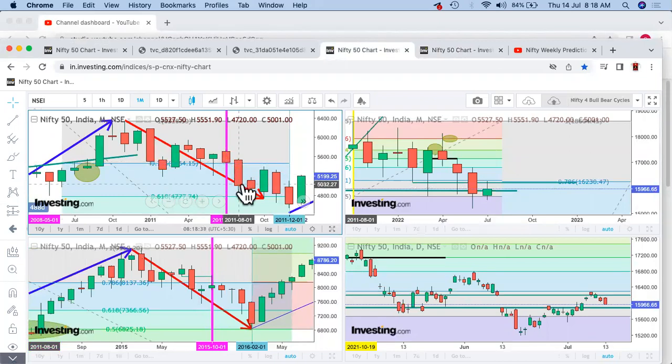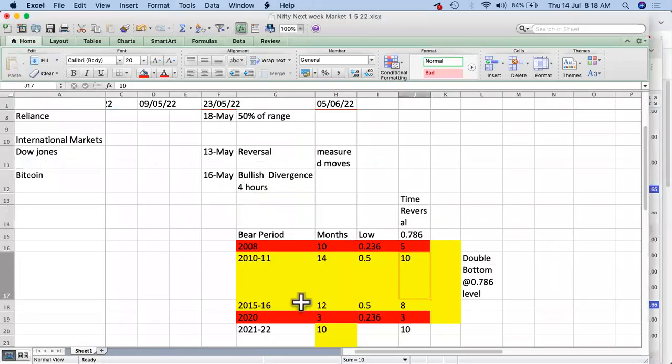From there we got a reversal, right? So the same time period has been considered. Now, if we consider apple to apple, probably we are into the 10th month, which is there currently, right? So this bear cycle of 2008 had already been exhausted by the 10th month, right? Second thing is we currently know that we haven't got a major reversal, so we are thinking that we are still in the bear trend.